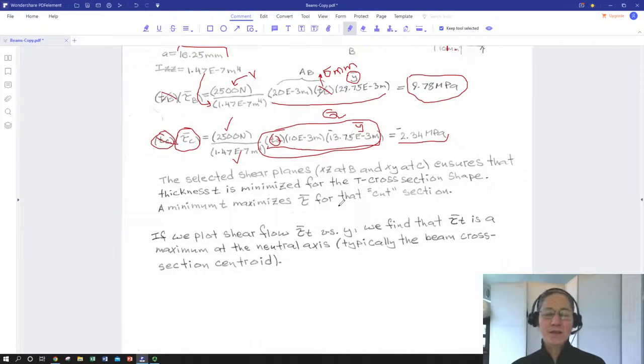So typically shear stress maxima are going to be close to the centroid of your cross section, and then axial or longitudinal stresses will be maximum far away in the y direction. So you've got to look both places when you're trying to look at the maximum stresses in a beam and do a design.